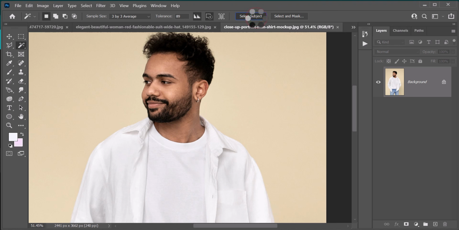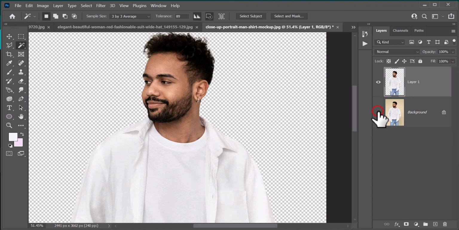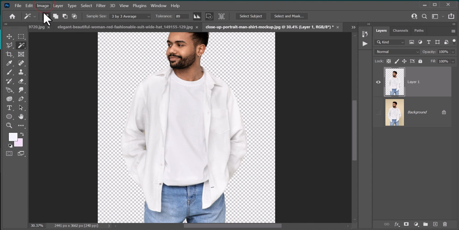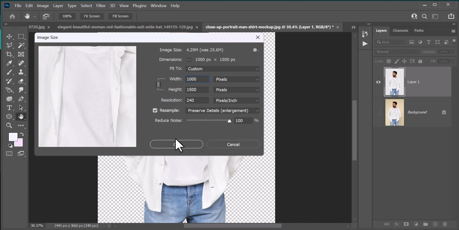So I'll click on select subject. Then I'll press Ctrl J, then I'll turn this layer off so it removes everything. Probably this image could be too big, so I'll try to resize it down to something like 1000 pixels maybe.